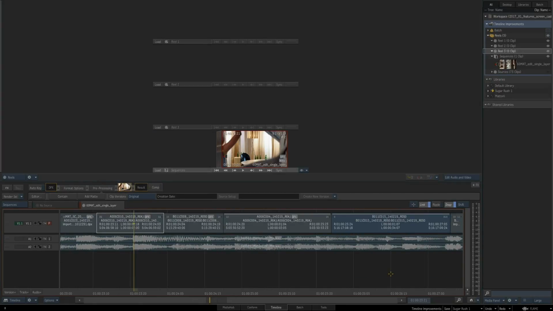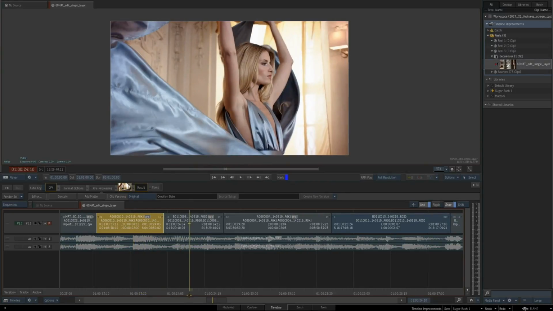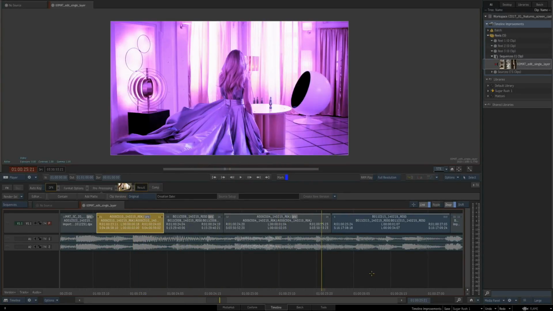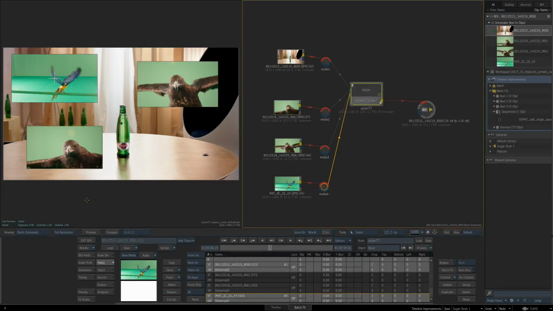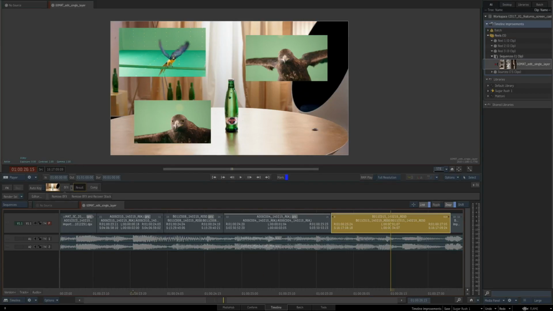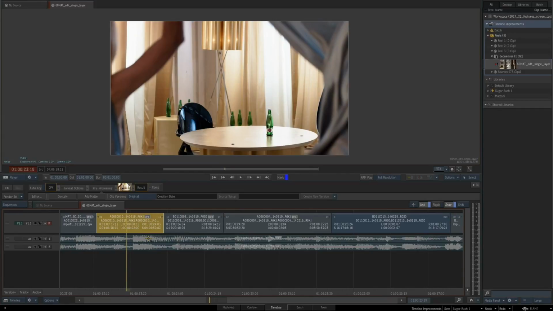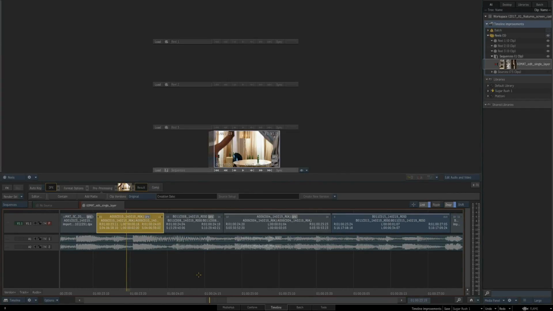Match options also got a lot of refinement and a lot of love over the releases as well. So what we're going to look at here are four clips. We've got a clip here. Let's go to our full player. We've got another clip there. We've got a clip with an effect on it, and we've got a clip or a segment that has B effects on it with multiple sources inside. Now the match options enable us to match out all of these segments in various ways.